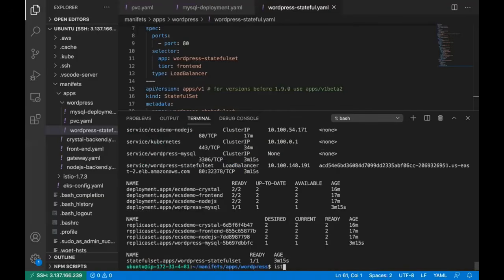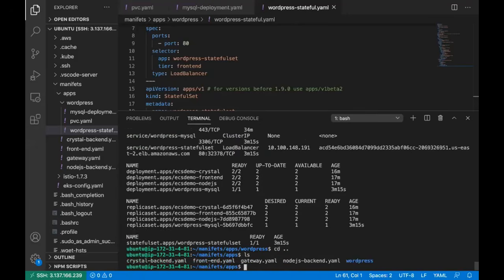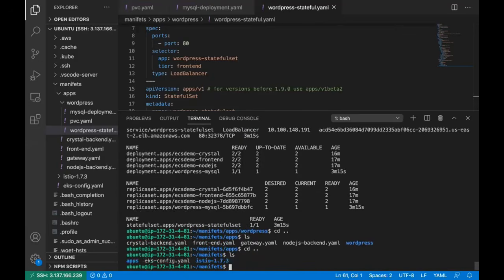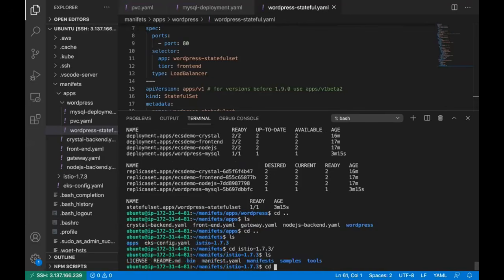Currently, do I have Istio installed or not? Istio, we have Istio. cd bin.